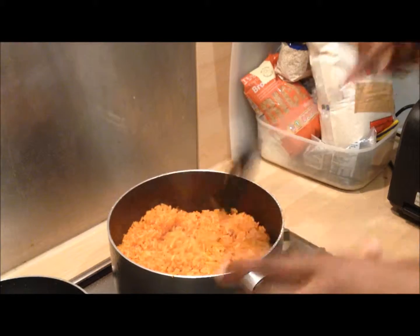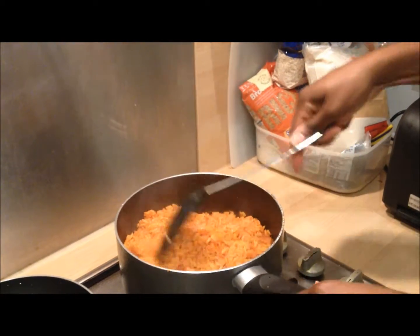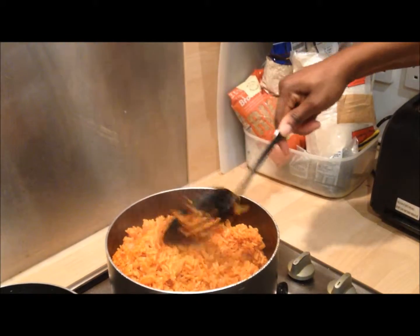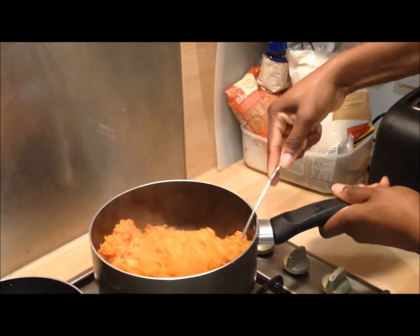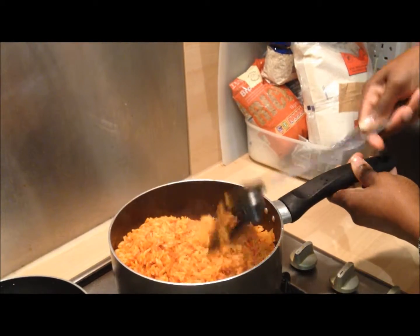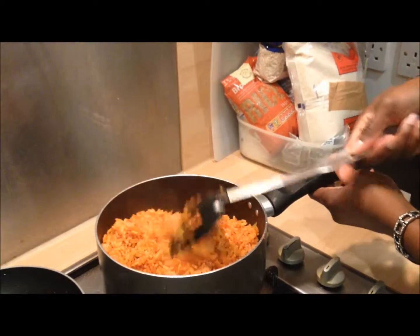Again, remember, you don't need to mix it. All you just need to do is pick it and drop it. Look how easily it just falls away. And that's how jollof rice is meant to look. It's not meant to be sticky, etc. And you know you've done a really good job. Look at that. So actually, it is probably ready to be served right now.